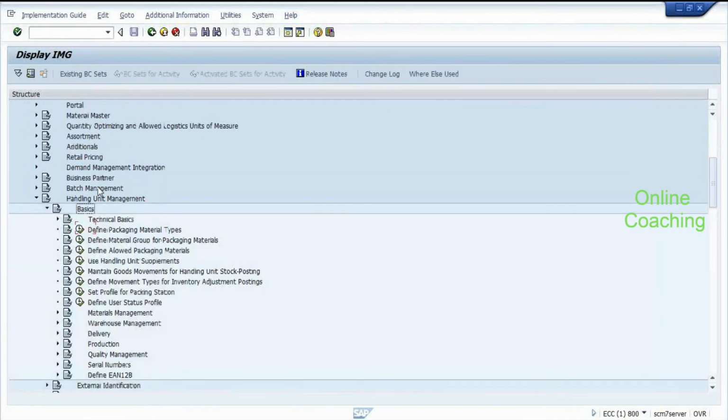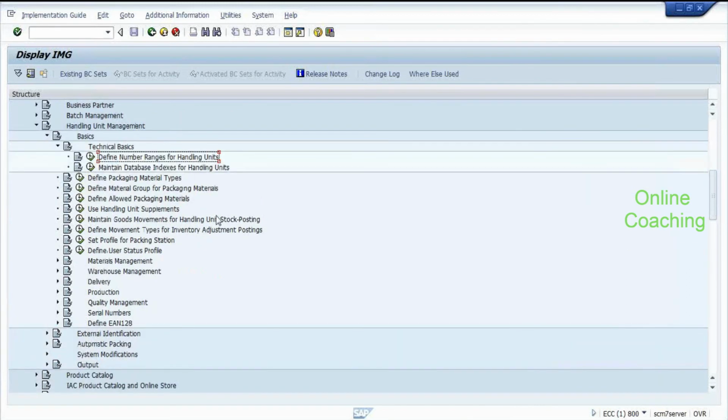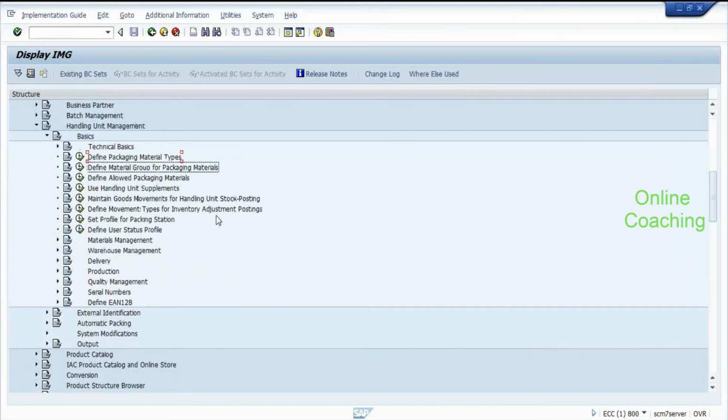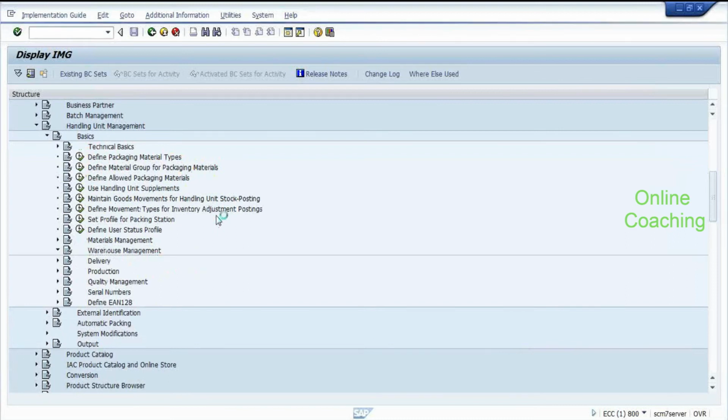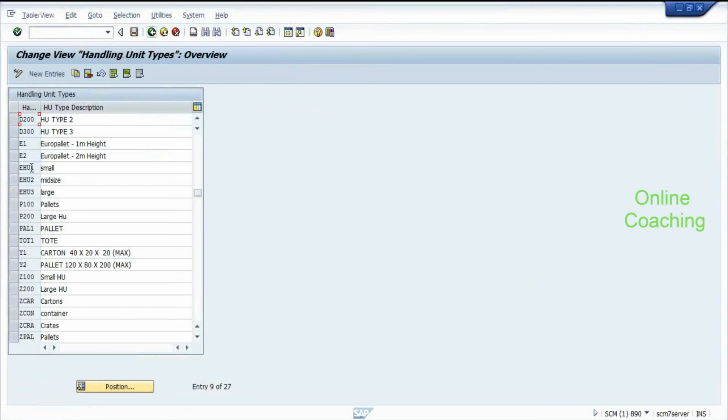Here you've got all this information, right? Over here we're talking about the packaging material types, the packaging groups, and all that. And over here you've got so many different HU types within EWM.